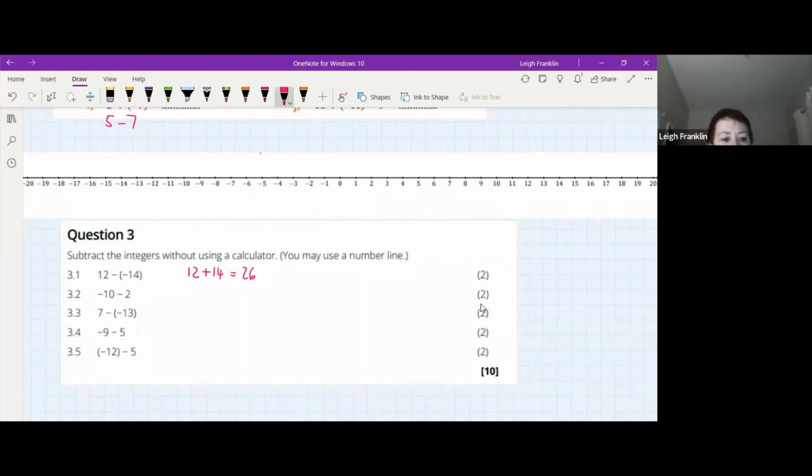Okay, well done. All right, 3.2 is Jody. Yay, Jody. I'm so glad you're giving me an answer. What do you think 3.2 should be, Jody? Ma'am, I think that 3.2 is -12. Oh, there we go. You see, you were always scared and you don't have to be. That's lovely, Jody. Well done. Perfect. Awesome. So nice to hear your voice.